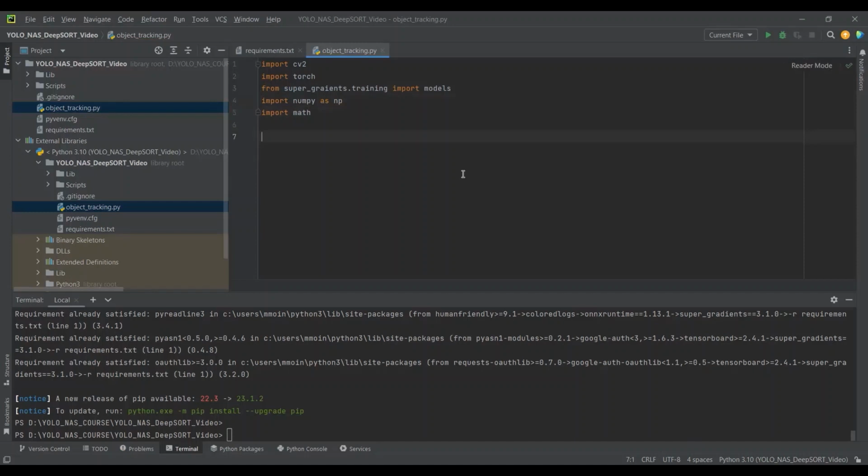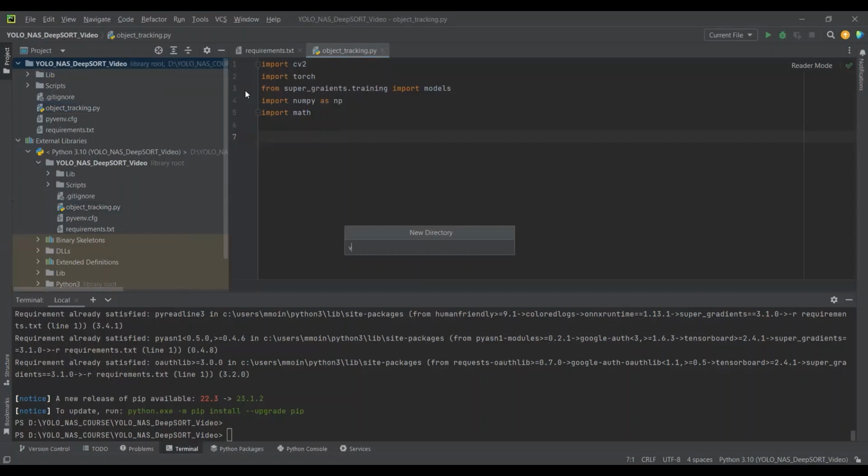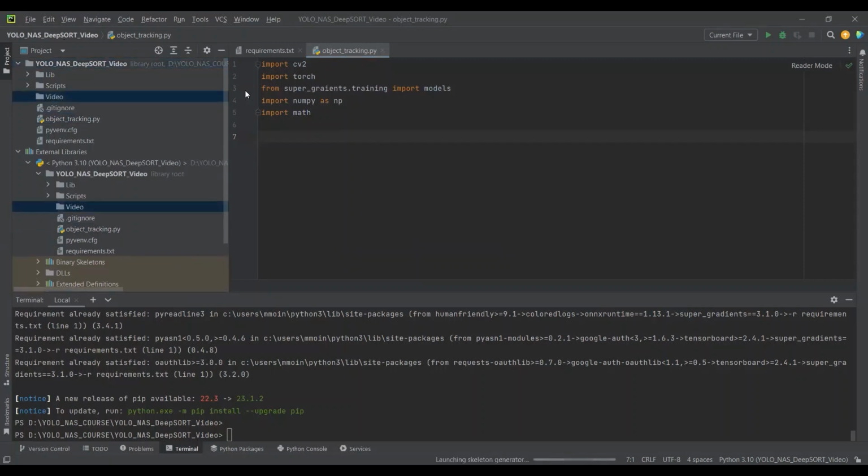So next, we just need to read a video. To capture the video, we will use the cv2.VideoCapture function. First of all, I will create a directory over here by the name video, and in this directory, I will add some videos. Let me go to my required folder. Just give me a minute, I'm navigating towards it.